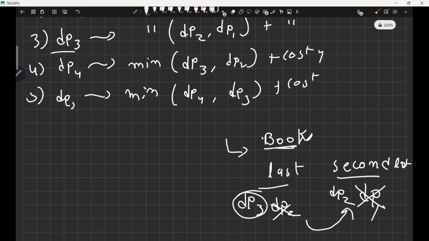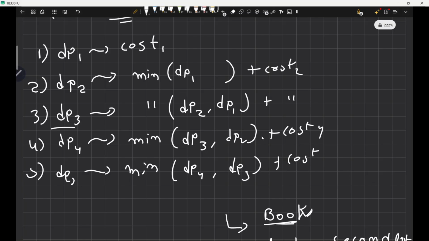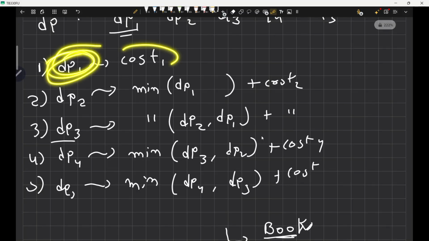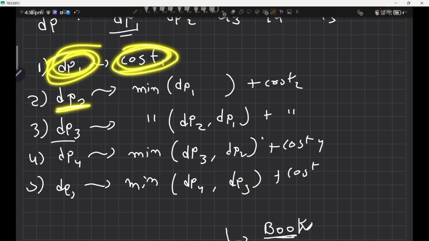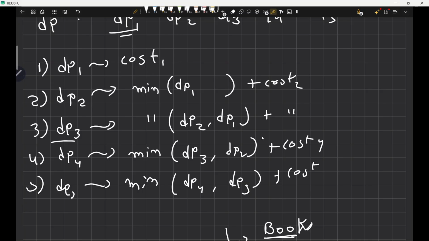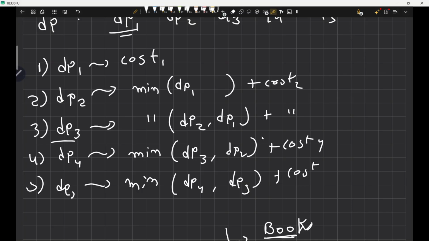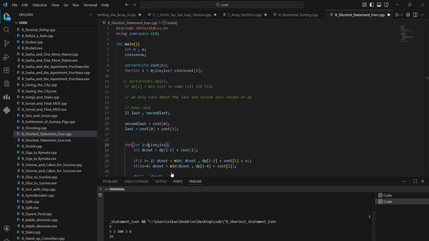So what I need to say is that you have stored these two values, but in the base case you have to count the first values. So in the base case just count the answer for these two initially, and then by a loop you are going to get all of the other values. So dp of 1, till the first one, is just cost of 1, and to come to the second tile it is again very simple. Let's say there are these tiles, so the only way is from 1 to 2, and the cost is just c1 plus c2. So to come to this second tile, the cost is going to be c1 plus c2. So these are our base cases.